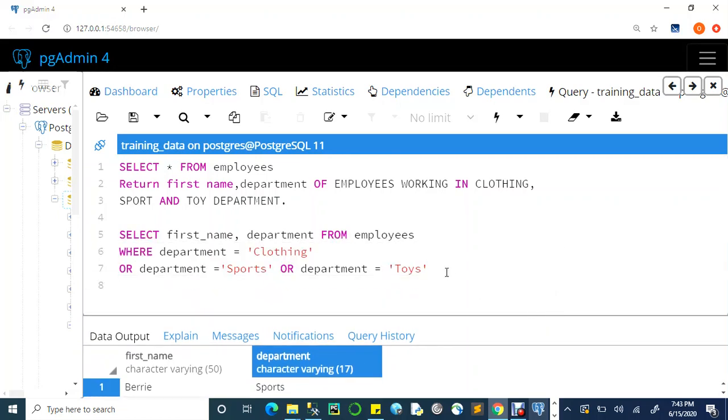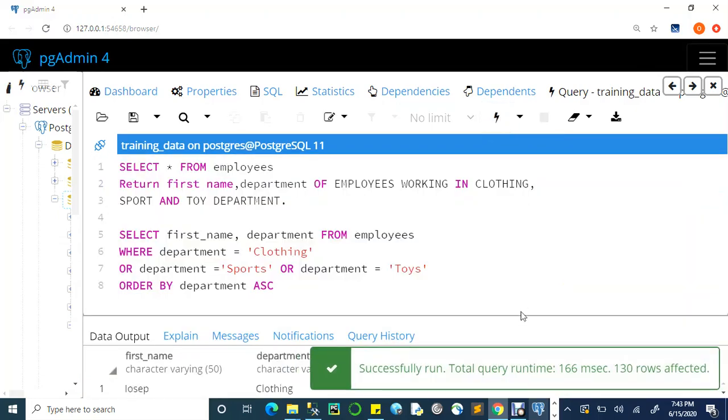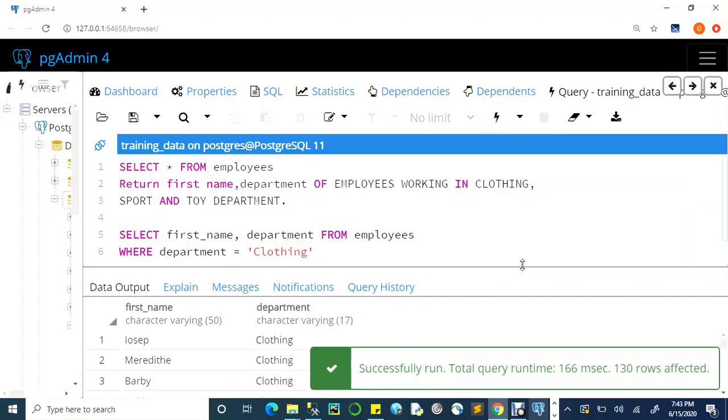So I can come here and say order by department. So let's run again. That's what we have.